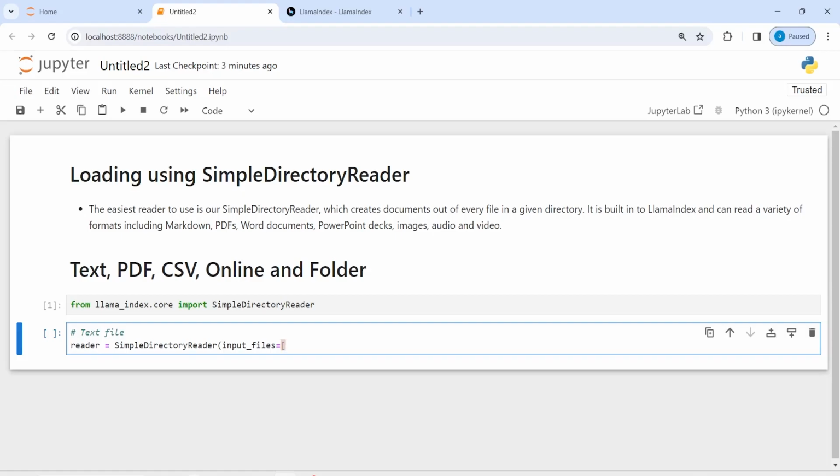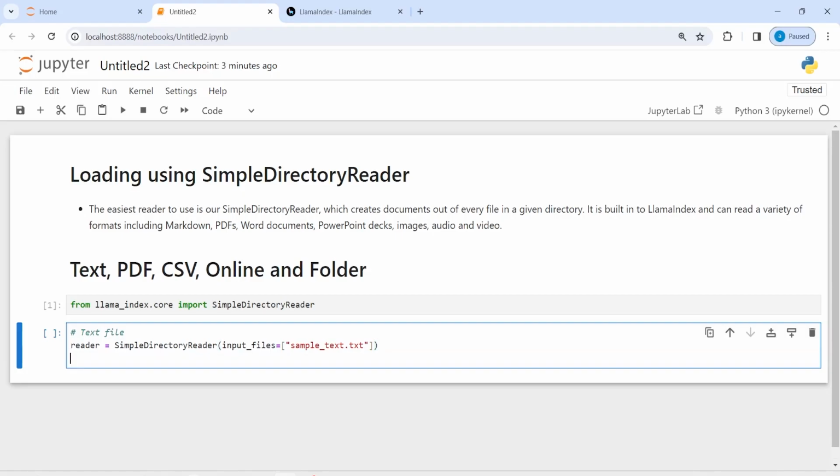I will make a list here, and then I will write my text file name, that is sample_text.txt, with its format. Then I will close this list and close this function.